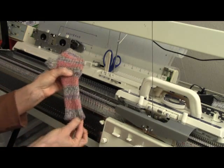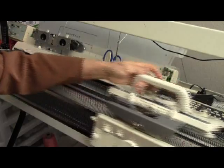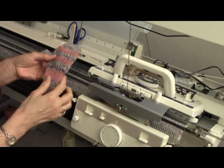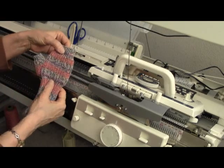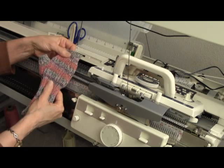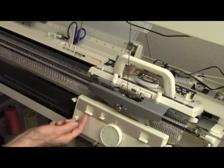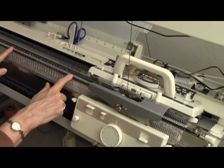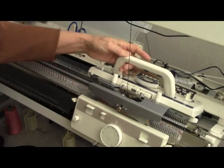I'm going to knit 40 rows for the long wrist area of the mitt. Those 40 rows are from here to here. Once those 40 rows are knitted, I'm going to do 40 rows for the palm, or the main part of the hand, in English rib — also known as half fisherman's rib. The setting on the Brother is just to set the ribber to tuck in one direction. Because the end needles are on the main bed, the ends of the knitting won't be tucks — they'll be knitted through, and that'll work a little better.